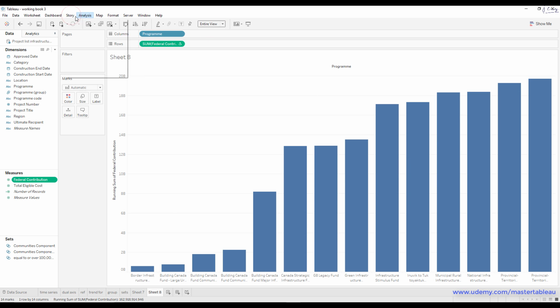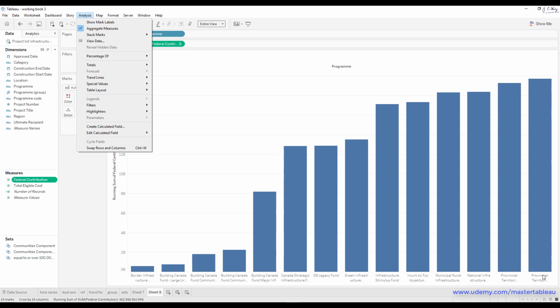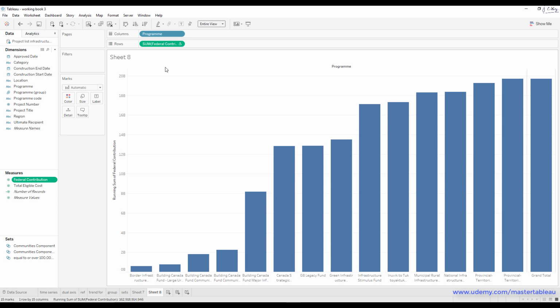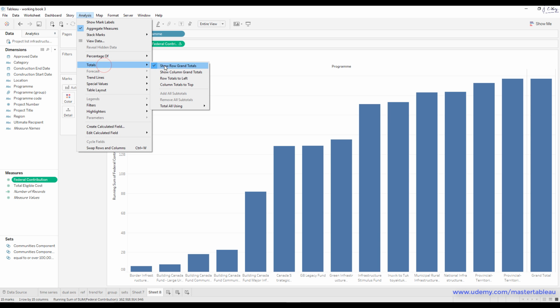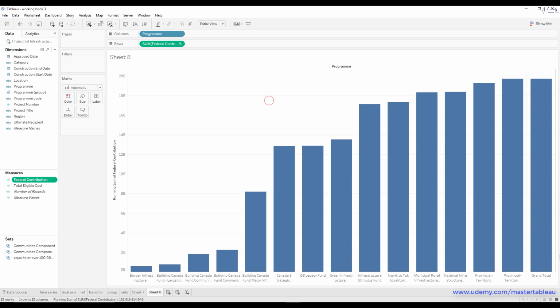And then I'm going to bring in a grand total. So I'm going to click Analysis, and then Totals, and then Show Row Grand Total. Now this is why I've always said never have totals in your raw data. There's no need for it, because if I brought it in, it would come in as a bar here, and it would affect a lot of the calculated fields we might do. If I need to show a total bar, all I need to do is click Analysis, Totals, and then show the one I want to show. So that's brought me my total bar here.